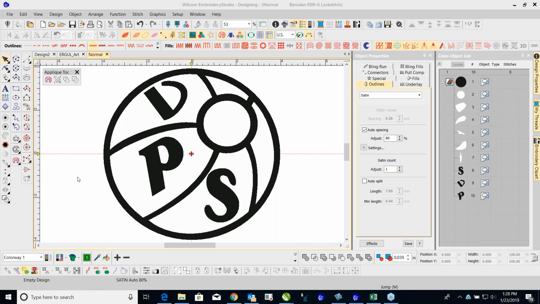Okay, very important. When the customer sends you a design, like I mentioned earlier, the most important thing is knowing what the finish size of the embroidery is, because the finish size of the embroidery tells you what you can and what you cannot do as far as your stitches.